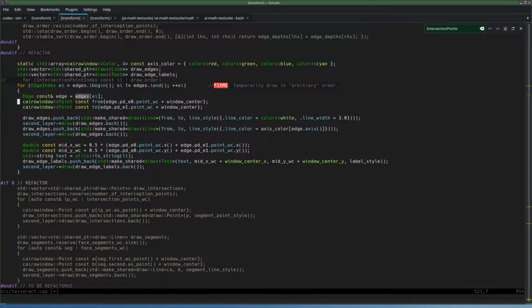And then from there it's working again, isn't it? The rest doesn't change.